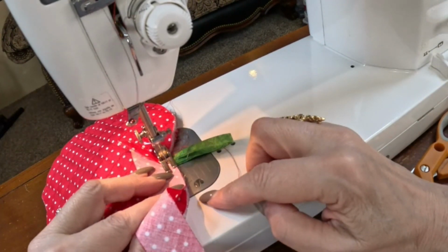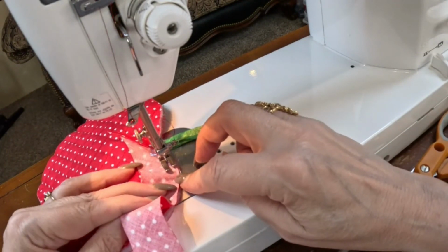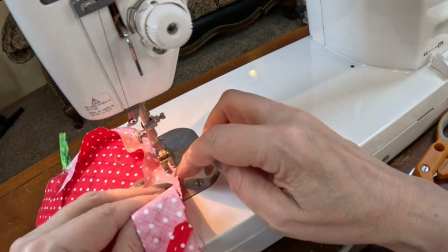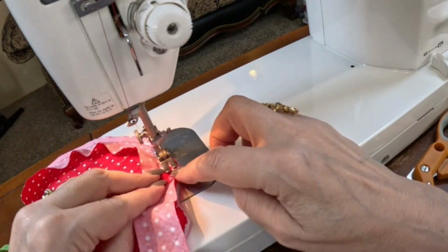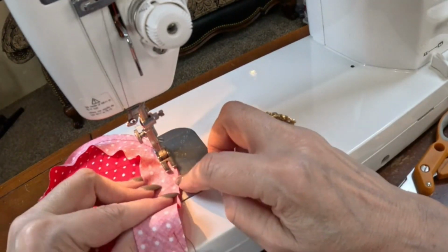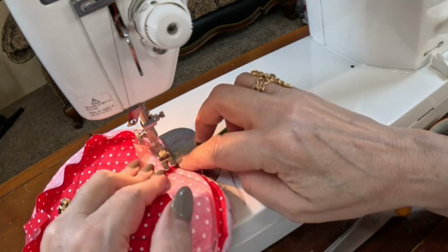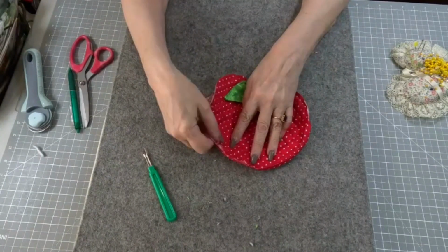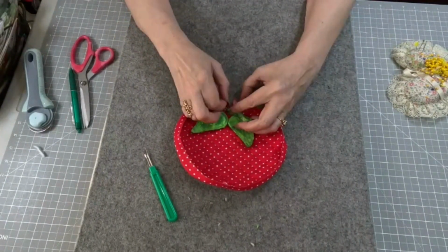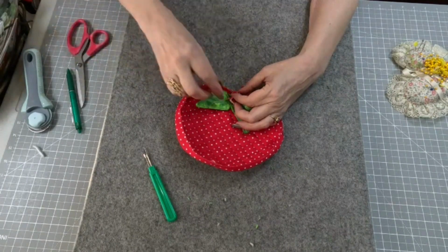Now, I've changed to the red thread, and I'm just going to use my presser foot as my guide to keep it smooth all the way around, equal distance. Now, let's turn it towards the front. And I don't think I mentioned, but you need at least 26 inches of bias. I'd cut 28 to 30 to be on the safe side.